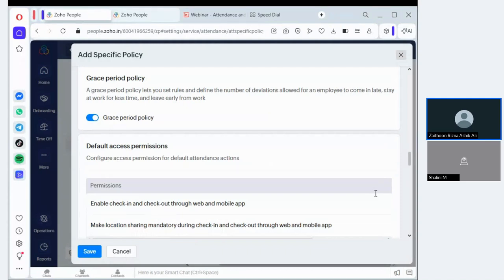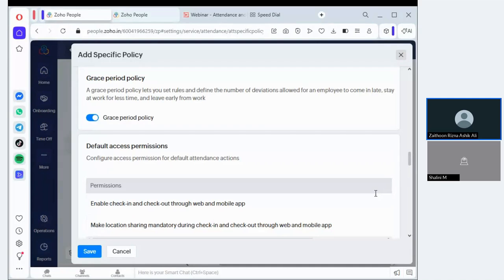Then we have permission. When it comes to check-in and check-out option, Zoho People allows employees to check in either on website or mobile application, apart from biometric devices, FTP, or even any other external API.